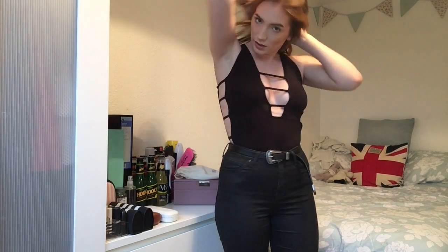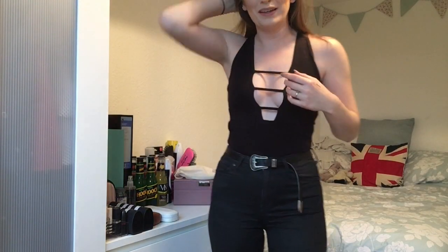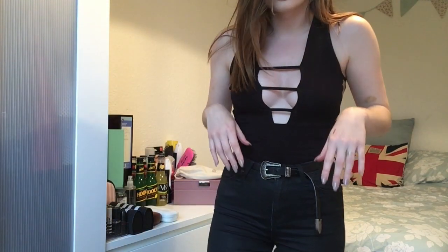Here is the other black bodysuit. I am on the fence. I like the caging down the front, but the caging down the side — I don't know if it cuts off my side fat. It's very flattering from the front; it's the sides I'm not 100% sure on yet. It'd be cute with a skirt, I guess. These are all items from my love list — I just accumulate them and go, why not buy it all?